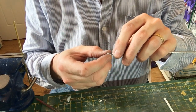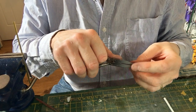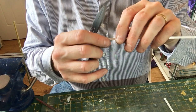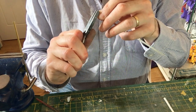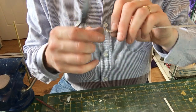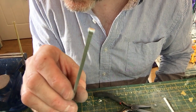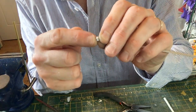And you could cut this off before you put it in. I just think it's a bit easier doing this, then you can shape it a bit more around that. Now, you see? That goes in like that. Okay? What we do later on, when we've got the shape of it, we have to drill.